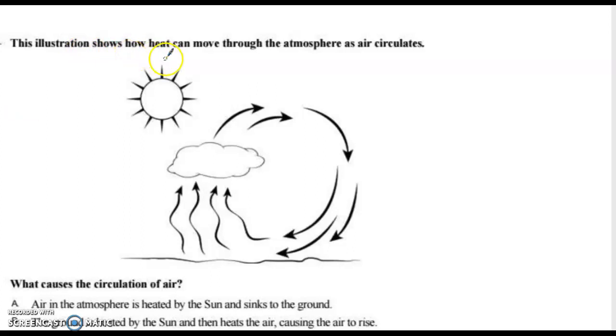This illustration shows how heat can move through the atmosphere. When I see this circulation of air, there is a picture that we have drawn that I could have drawn on the side of my paper. What would that picture have looked like, Jesse? A convection cell. A convection cell has hot air going up, cold air coming down, or hot water going up. Have we seen that in class with an experiment? Yes. Okay, so let's see here.